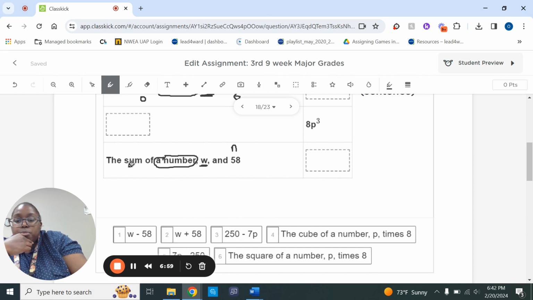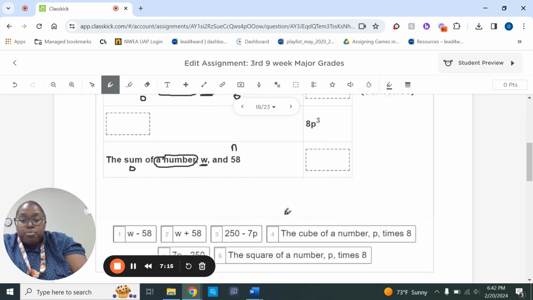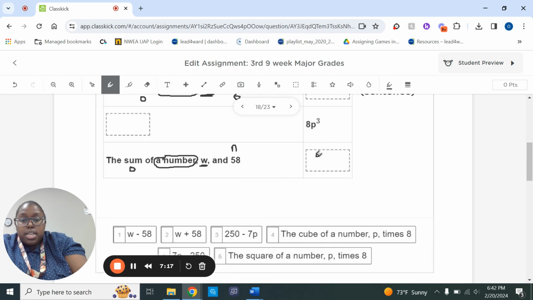And then you should remember what sum is. Sum is an operation. Now, what operation? You need to remember, because understanding your vocabulary will help you understand math better. So operation, we have a variable and we have a number. Now looking at your choices, decide which one goes inside of the box.